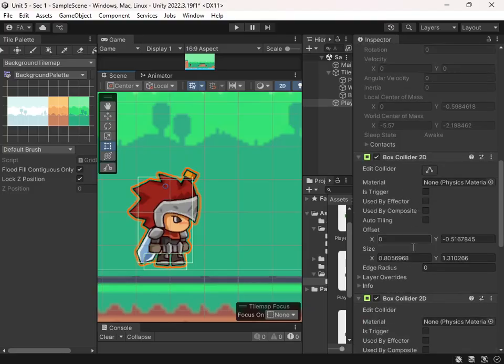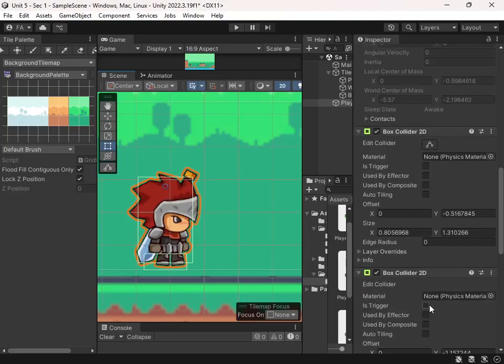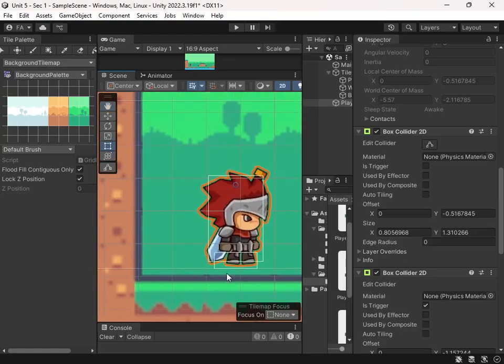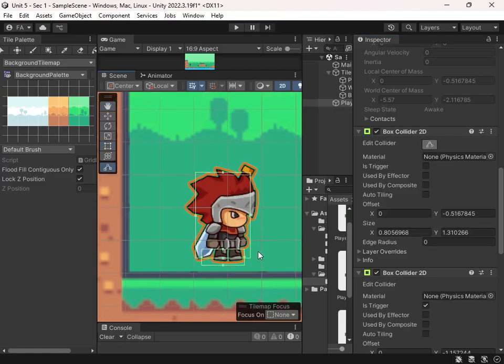Now this collider, we won't mark it as a collider. It should be a trigger. Now if our trigger touches the ground, then we are in the ground or on the ground. But if this trigger does not touch the ground, it is not on the ground. This one we'll make a little more smaller. It's smaller than the outside rectangle, so that when you are bumping into a wall, it won't detect that you are touching the ground.